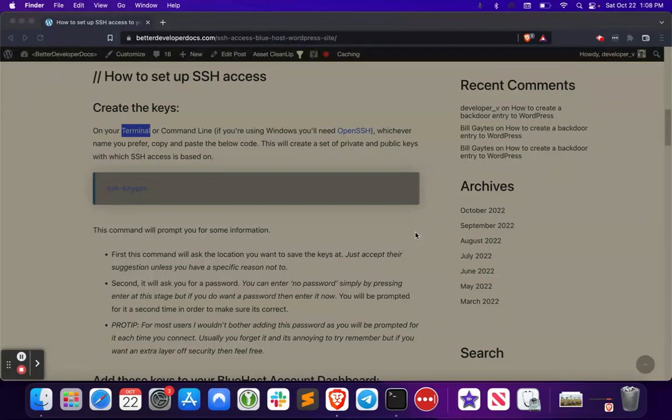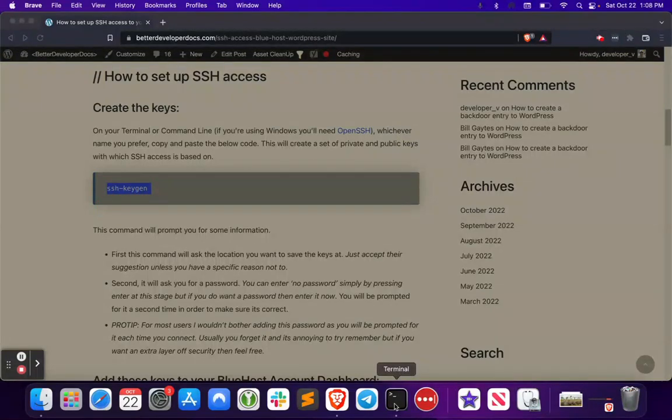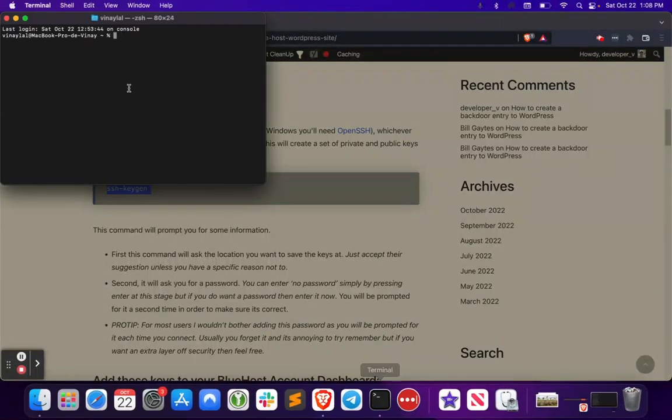So the first thing we're going to do is just copy this, and we're going to go over to Terminal, and we're actually going to paste this in and hit enter, and then it's going to ask us which file we want to create this in.